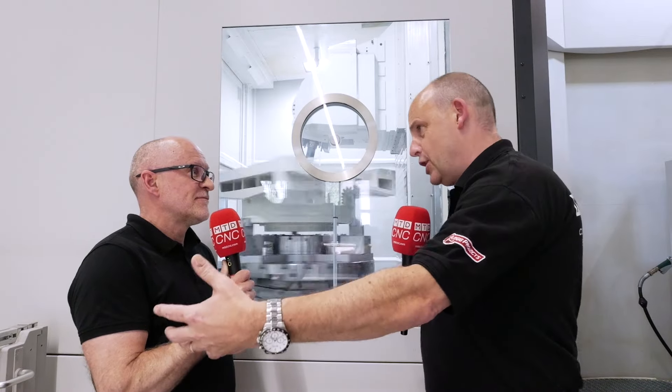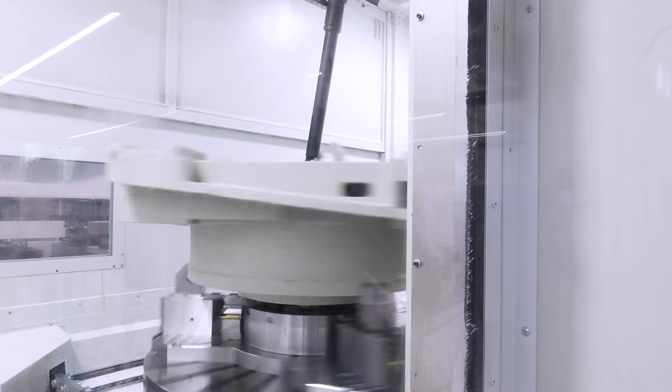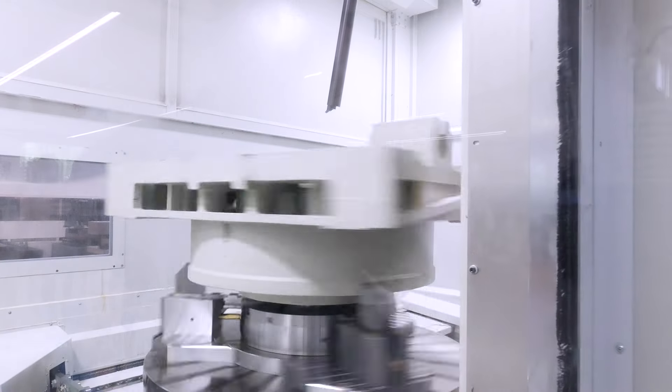One and a half, 1.6 metres of diameter — we cut within six to nine microns of flatness. And I suppose that's really critical for the end game of the machine, when you're putting castings on top of the table, on top of whatever the workpieces are when they come together. Those tolerances all add up — those flatnesses and all of those points. Well, it's a super heavy duty machine, it's a super accurate machine, and we're making super accurate parts as part of a super accurate range of machines.